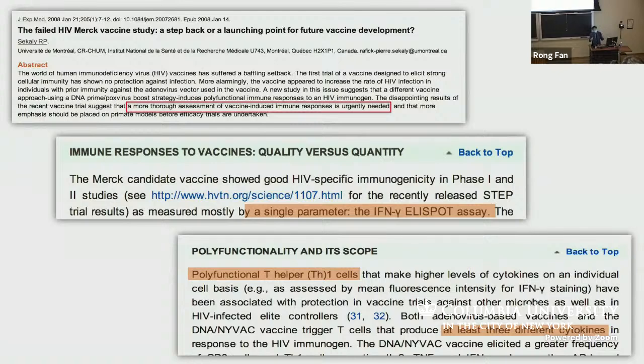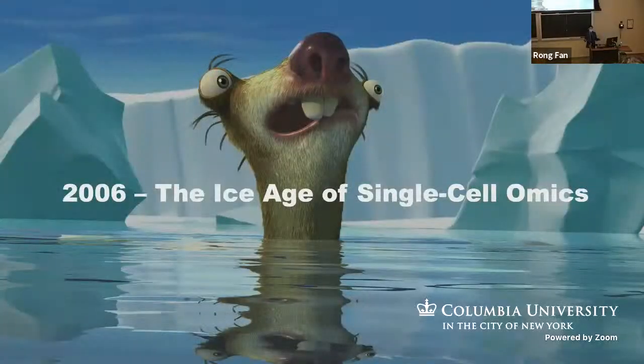At that time, I had just switched my career from physical science to biomedical engineering, to biomedical research, and I knew very little about biology or medical science at all. I thought, this seems like something we really need to have in the future for vaccine development. Let me go ahead and develop this tool. You really need to look at single cells, measuring multiple proteins, because it is the capability of every cell to produce multiple cytokines. If you have cytokines A, B, and C produced by 3 different cells, that doesn't count.